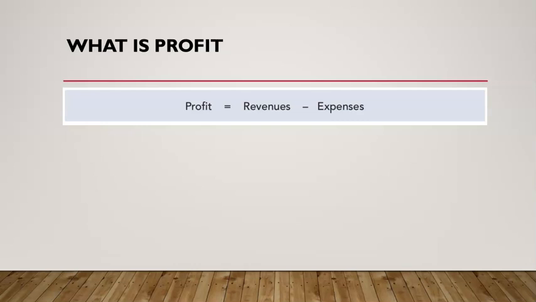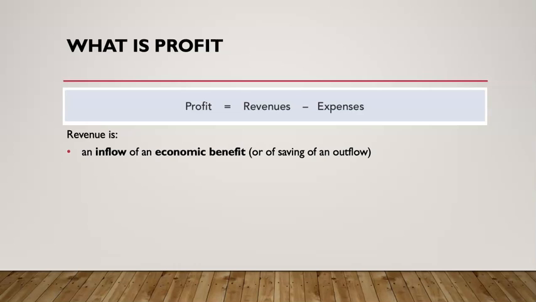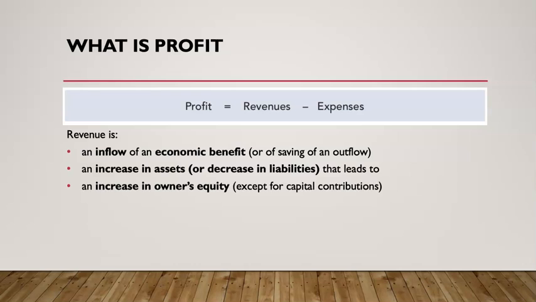In fact, for revenue and expenses, for it to be counted as revenue or expense, we must tick off 3 criteria. For something to be revenue, it must be an inflow of an economic benefit. That is an increase in assets. That also leads to an increase in owner's equity. So 3 things that need to be touched on. And you could argue there's a 4th one because capital contribution is never revenue. So let's go through 2 examples, one that is revenue and one that is not revenue.